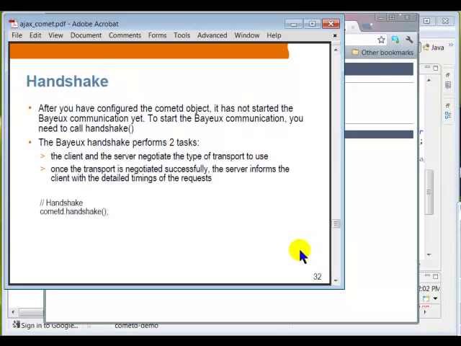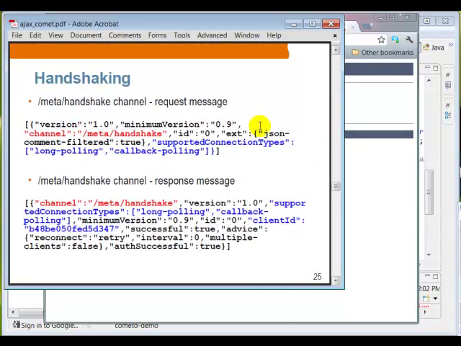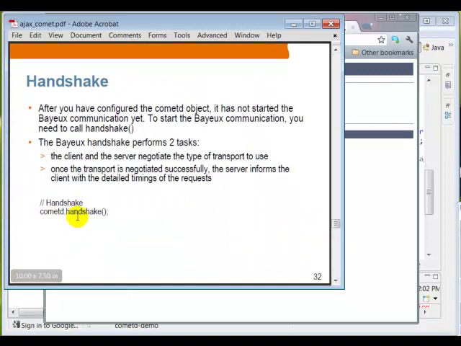And then you're going to do handshaking. Inside this handshake, that handshake communication protocol will happen. So remember that handshake exchange message? When you call that handshake method, this message will be exchanged over the meta channels. You just say, this is a CometD object, and then you say handshake. Basically, in handshake, the client and server will exchange messages indicating what transport protocol they want to use for exchanging data.